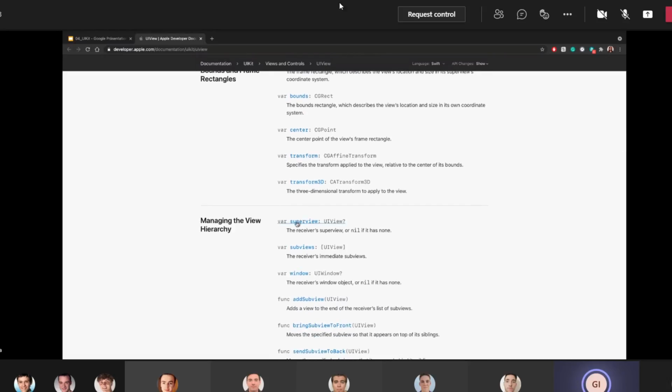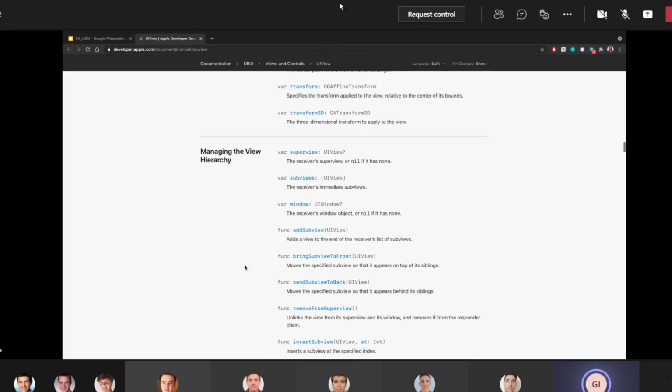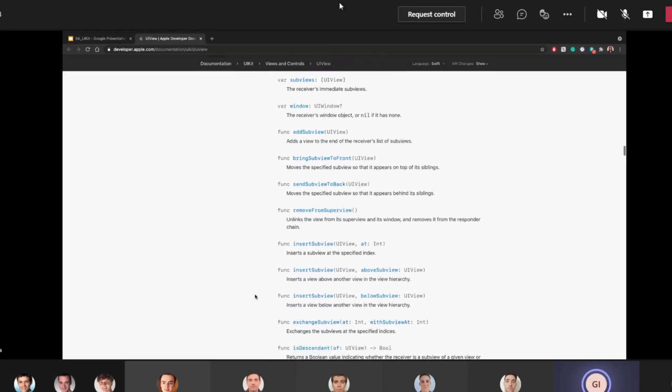As I mentioned, there can be just one superview to each view. It's an optional UIView property. And you can access the subviews from it as well. addSubview.